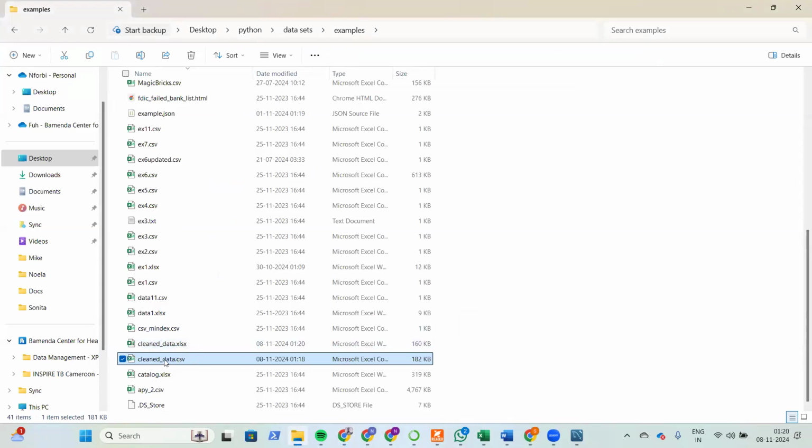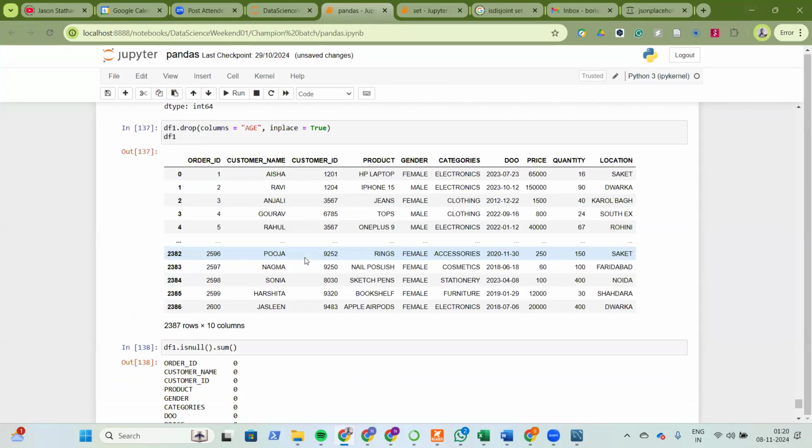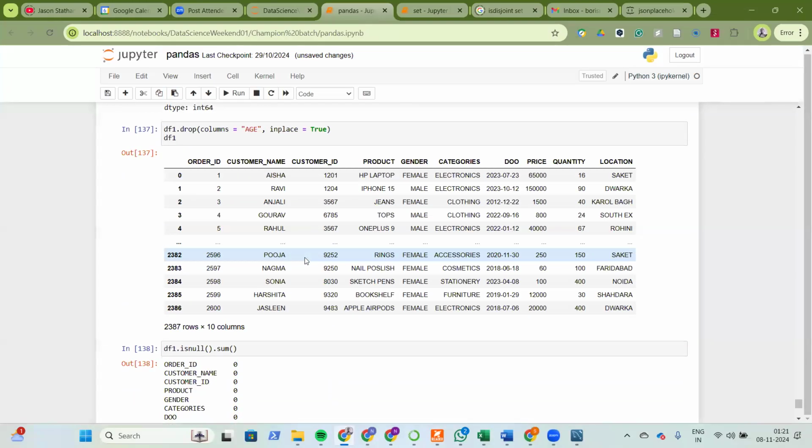One is CSV, another one is Excel. Today I noticed that CSV files are heavier than Excel files. Wow, I did not know. So that is how you can output your file. When you clean your data and everything is looking good, you can output it in any form that you want, and then share it with your teammates, and they take it from there. If you want to use it to train a machine learning model, you can take it from there and do whatever you want with it.